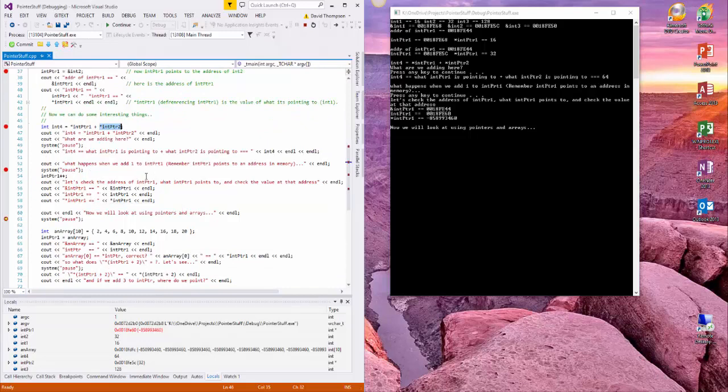When we add 1 to an int pointer, we are actually going 4 memory locations away from the pointer. As we saw in this case, we are pointing to an uninitialized memory location. This concludes the video on pointers.